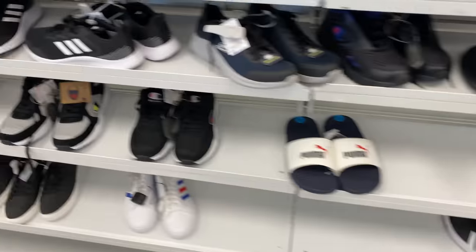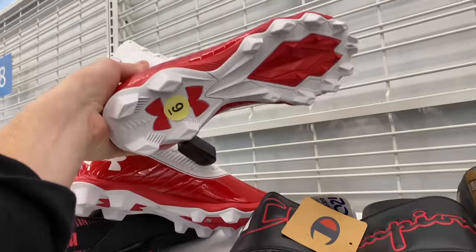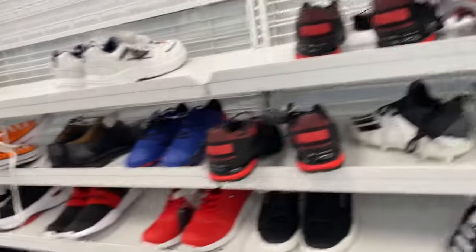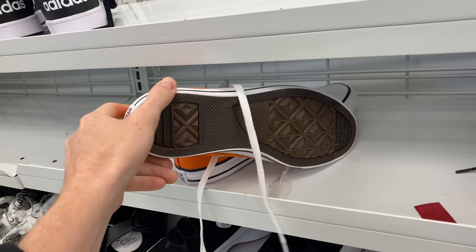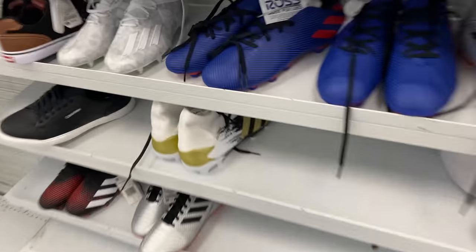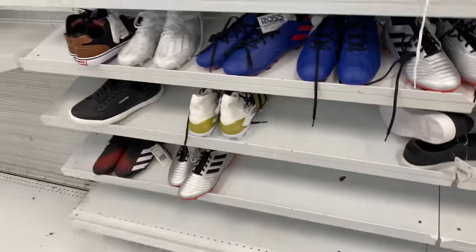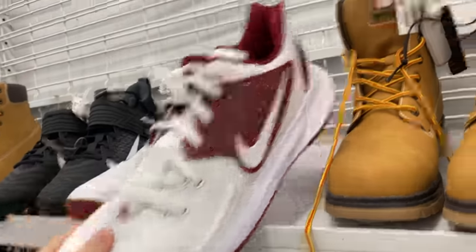Then I found a pair of high-top Under Armour cleats — not something I was trying to grab. There were also some orange low-top Converse's, not a great price and not easy to flip. Same thing with Vans — very popular but you can find them for very cheap in store, so they're not easy to flip. There was also a pair of Kyrie Lows in what I think was a size 17 or 18, which were brand new and a great shoe — but way too big to sell.